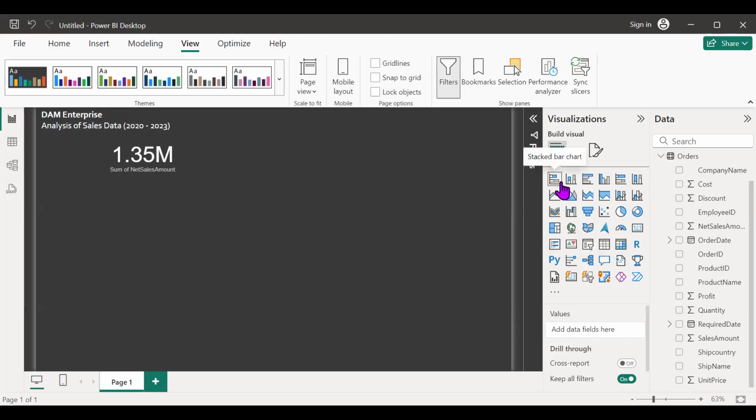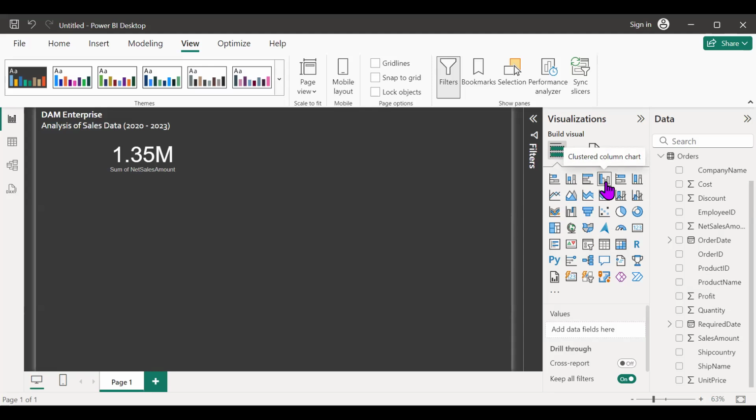So let's look at it from here. These are our bar charts. Our bar chart is always horizontal. Our column chart is always vertical. It's a basic data analytics interview question that many people will just mix up. They'll be wondering what's the difference between column chart and bar chart, but they are actually different.